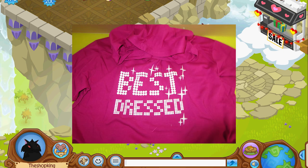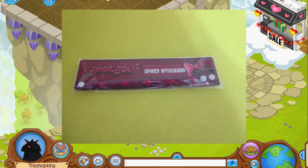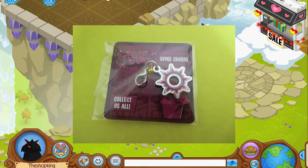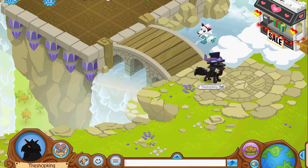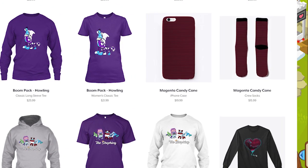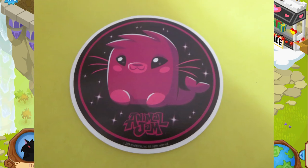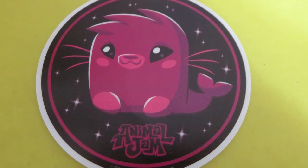There was this hooded shirt — this was best dressed, because obviously if you're wearing magenta, you're the best dressed. It came with a magenta spiked wristband, which I'm actually wearing right now. It came with a magenta spiked charm, and it's the long collar. Like, I want that item on my animal, but only like two people have it. It also came with a magenta hamster plushie, which is really soft and cute. And it came with glitched striped socks, which is crazy because I used to sell those on one of my sites.